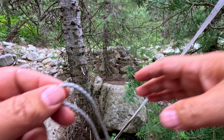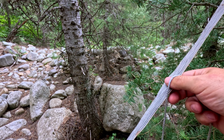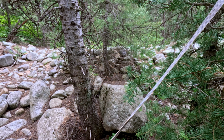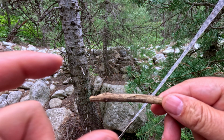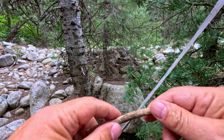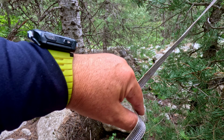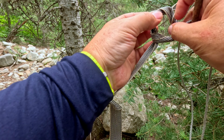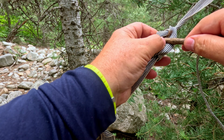The other suspension system that I've used is the whoopee sling with a strap of some sort. And then you do need a toggle, so I'll just grab a stick from the ground here. Just any stick like this will work just fine. And I carry these little tiny titanium toggles with me that have a string at the end that I can just pull them out of the marlin spike hitch. So basically you create a marlin spike hitch by creating a loop around your fingers like this, and then grabbing the line above. So you've created this type of thing, which is the marlin spike, and then your toggle goes through this loop.